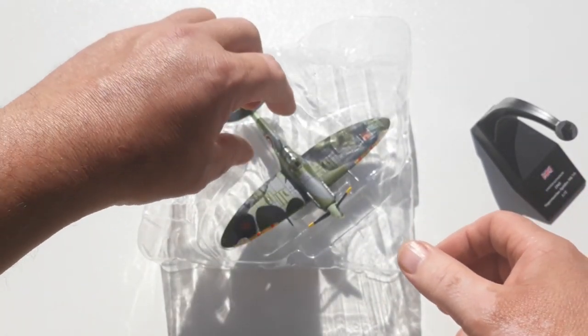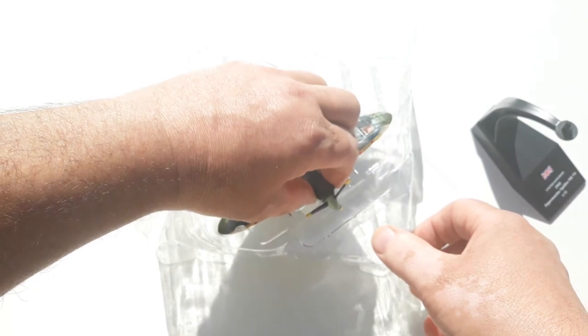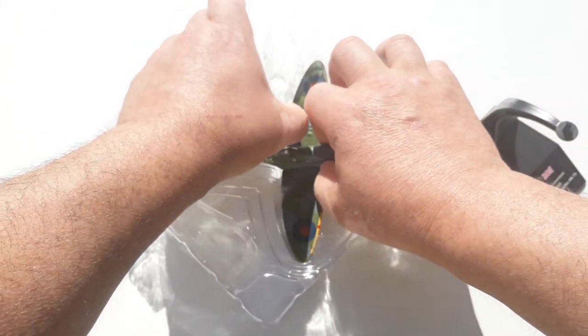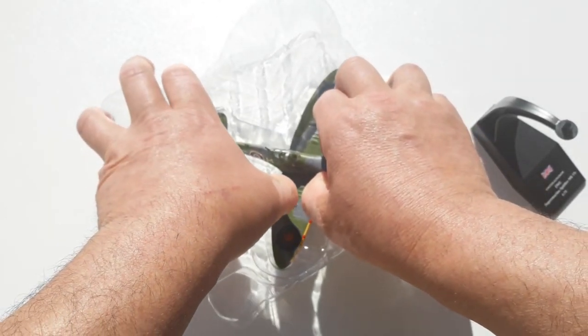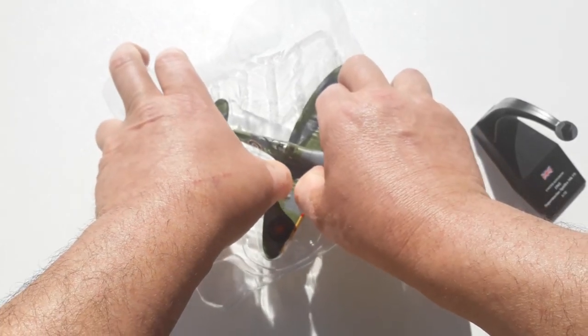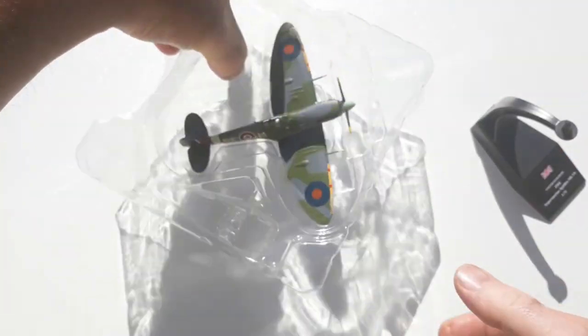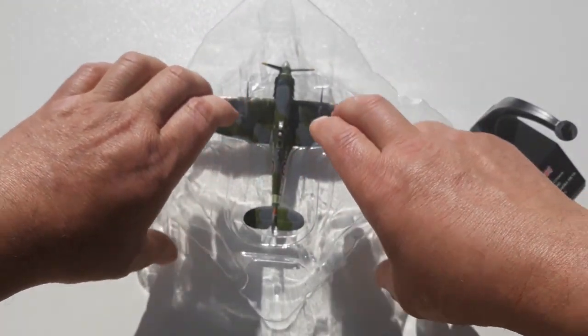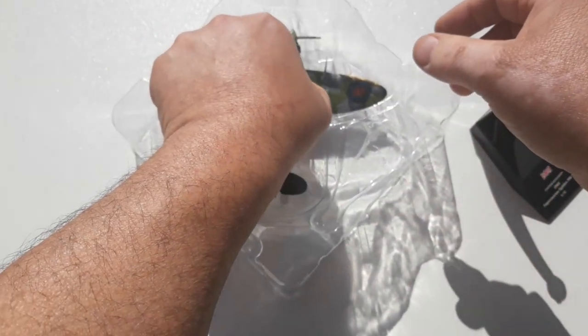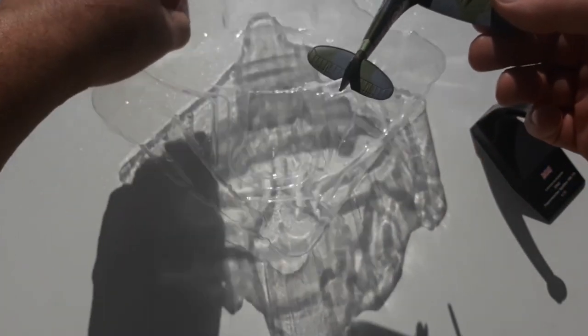We're outside. We're having a nice winter's day today. We'll try and get this plane out without wrecking it. It's not wanting to come out. Sorry about the noise. There we go. It's a bit of a pain with that.